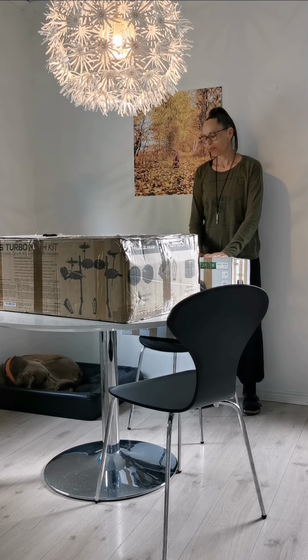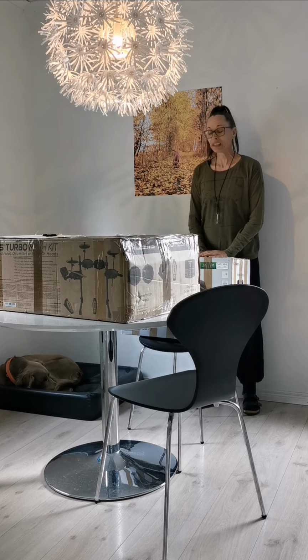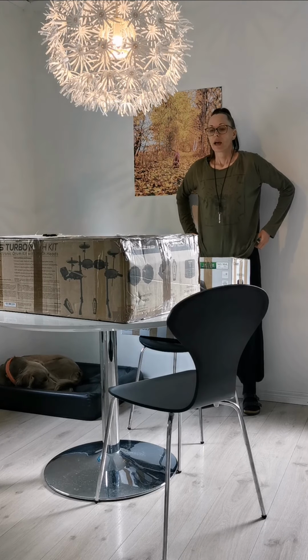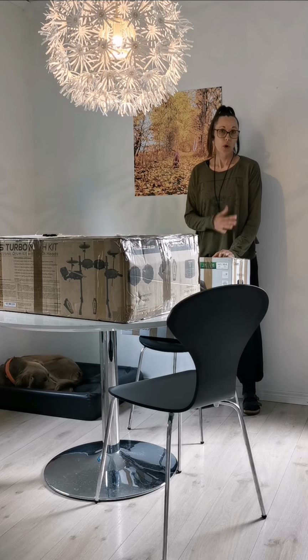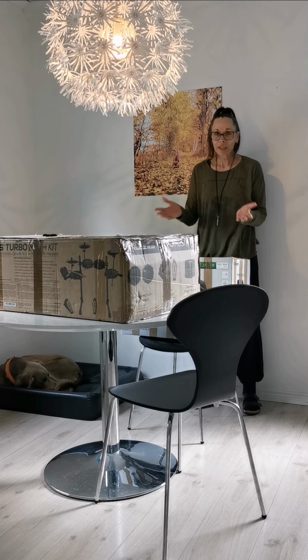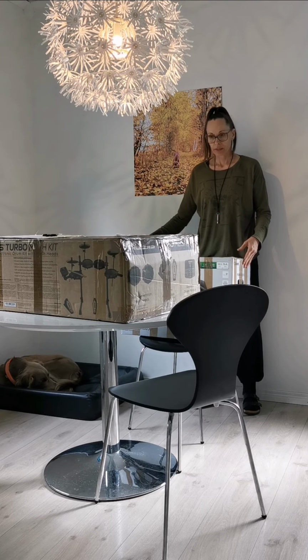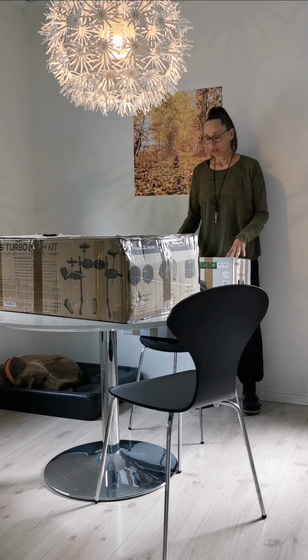I never met her in real life, but as it is nowadays, you chat with someone and you like them, and that's the way. She's been helping me when I've been buying stuff in England, in the UK, on eBay or things like that, and I've been able to use her address. The things I've been buying have been sent to her place, and then she has been opening every parcel in my name and storing them in these bigger boxes. And when one box has been filled with the stuff I've been buying for some months, she's posted them to me in Sweden.